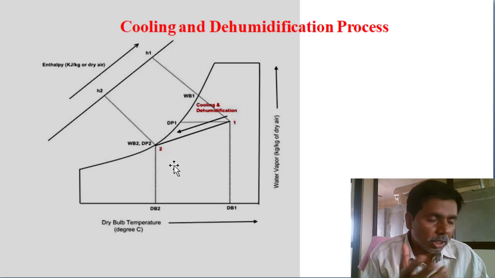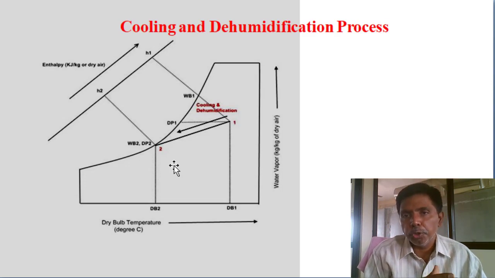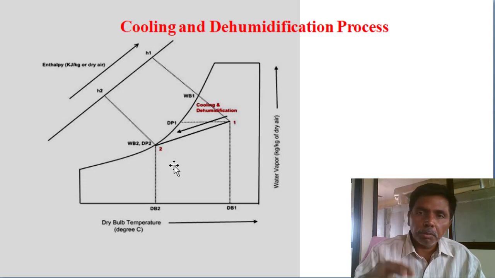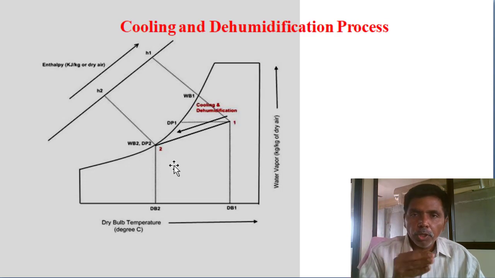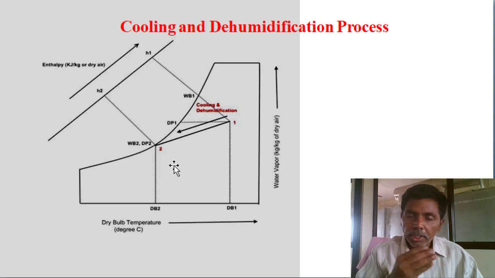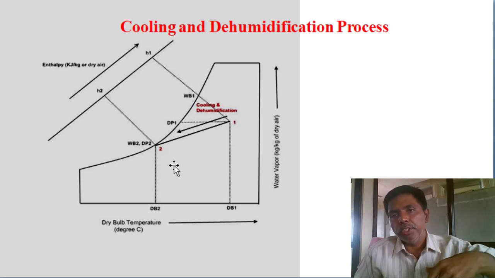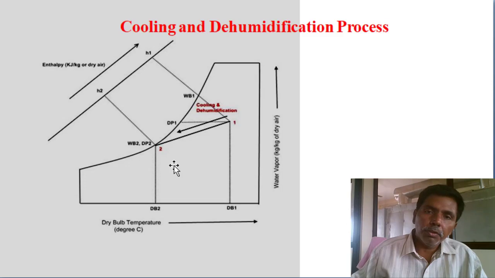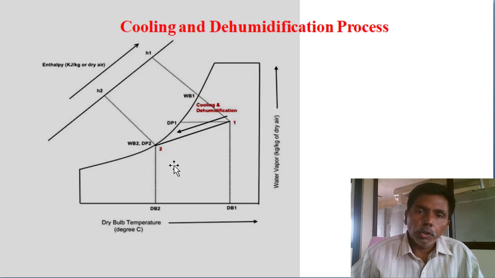For this purpose it is simple: our refrigeration system places the evaporator coil to reduce the temperature. Generally, for human comfort we assume 26 plus or minus 2 degrees. Here you have to move based on the dew point temperature. If the dew point temperature is 20, you have to maintain the air conditioning temperature at 16 degrees. Then only removal of moisture will take place. Then it is again exposed in a duct without insulation. The cool air flowing will automatically absorb some heat and reach more than 20 degrees, and it will give human comfort. But if 16 degree air is flowing directly inside the room, a human will again not feel comfortable.